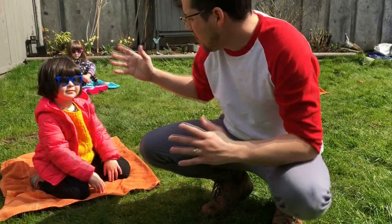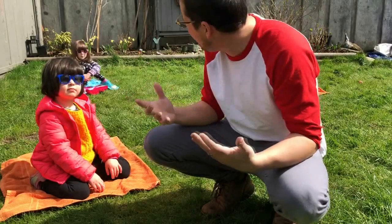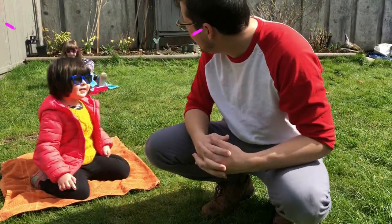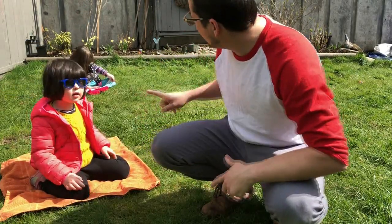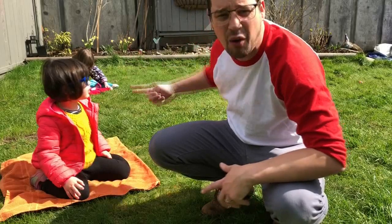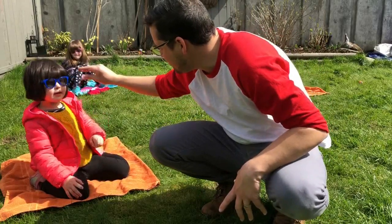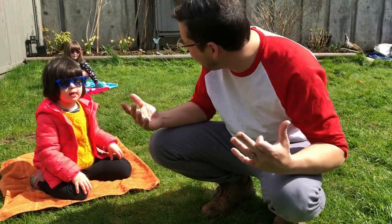All right, here are the rules. Our little froggies are sitting on their towels. And when we sing the song, they sing the song back like an echo, like this. There was a frog. There was a frog. Up on a log. Up on a log. Then when we get to the part where we hop, the frogs are going to hop from one towel to the other. Now notice there are two froggies and three towels. So if one of them ends up at the end of the song that's not on a towel, then the alligator is allowed to munch, munch, munch, eat that little froggy. And if the alligator catches a frog, then whoever gets caught gets to be the alligator next. Got it?